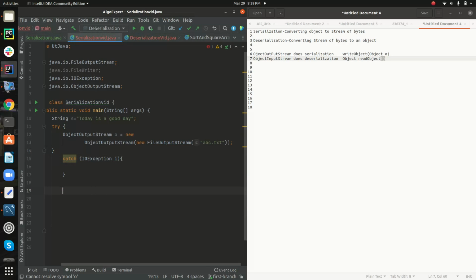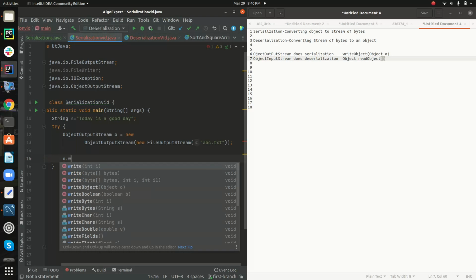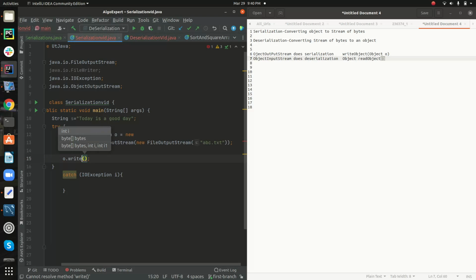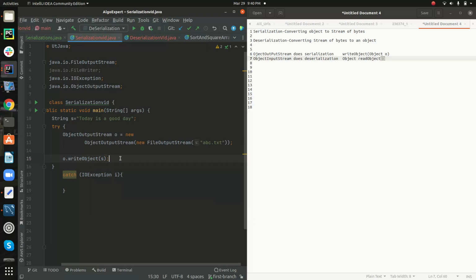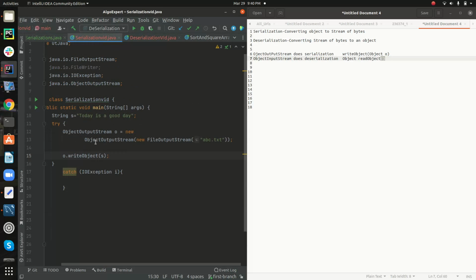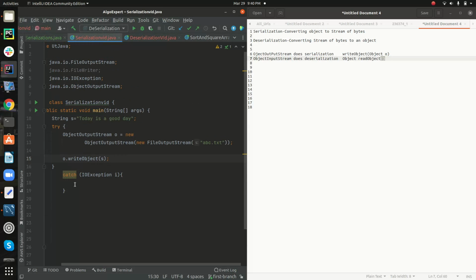Now we use this o.writeObject, which takes an object. If I run this, it will get serialized.